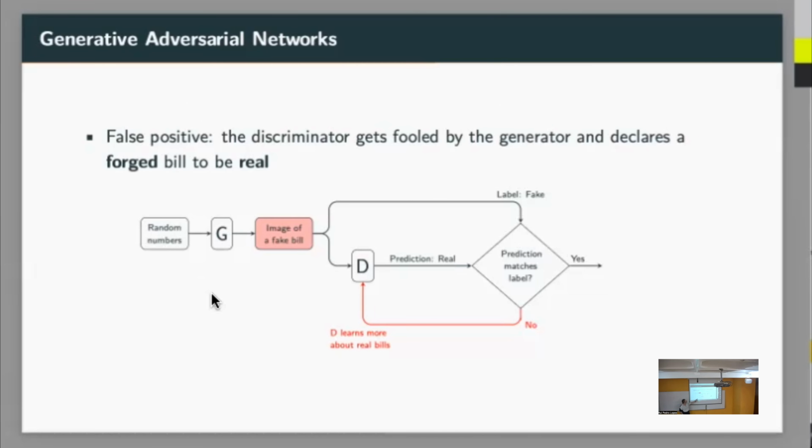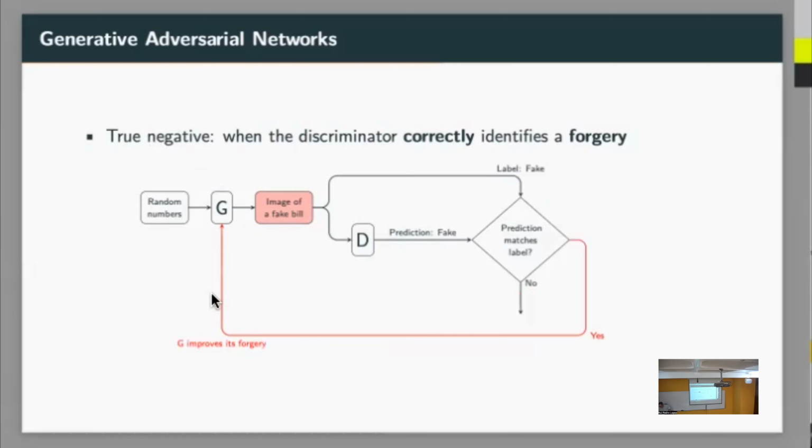And this fake data is given to the discriminator. If the discriminator gets it wrong, it has to learn a little bit better. If it gets it right, then it's the generator that must improve.